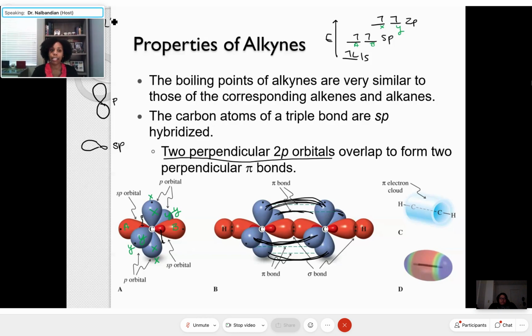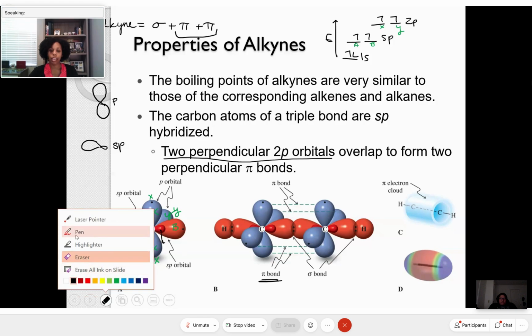What did we say an alkyne is? In the middle of that alkyne, it's a sigma plus a pi plus a pi. Where are these pi bonds coming from? These 2p orbitals overlapping above the plane and below the plane. That gives us one pi bond. And then the other 2p orbital here in front and in the back overlapping, that's giving us our second pi bond. So you can see a pi bond here. They're drawing arrows to the two different kinds of pi bonds here on this structure. Let me erase my lines here.